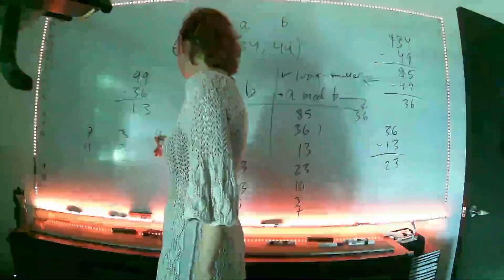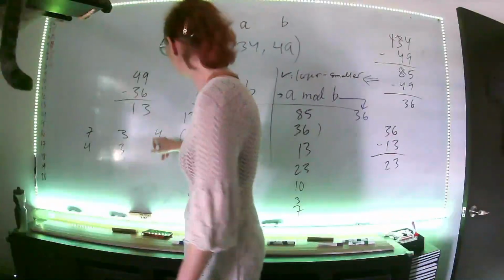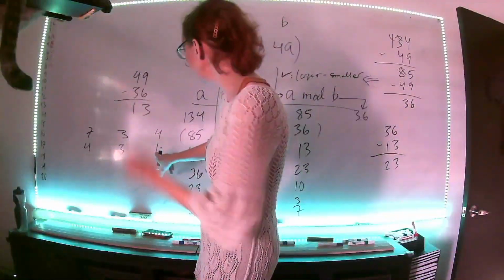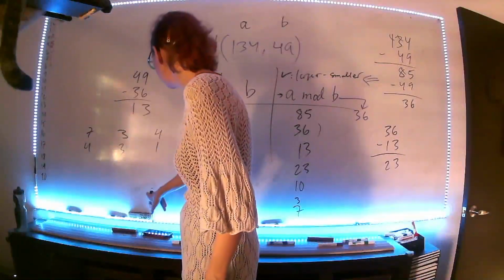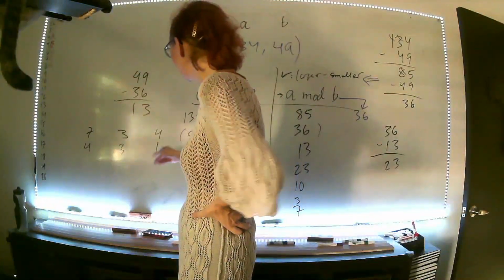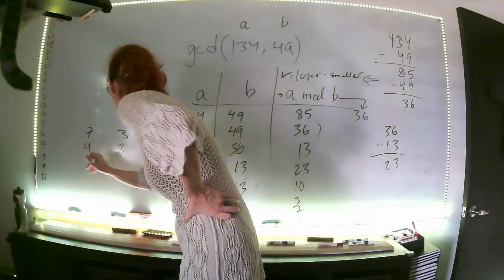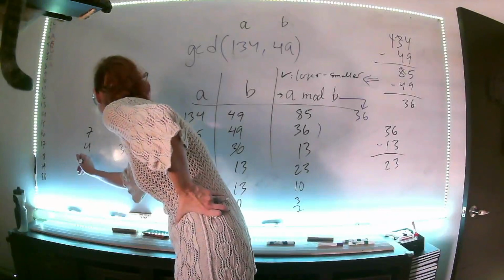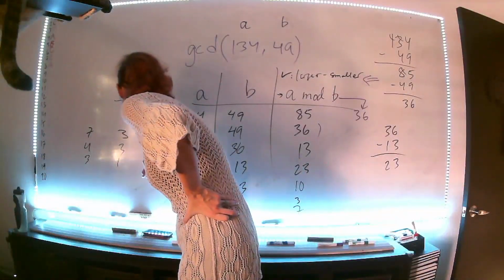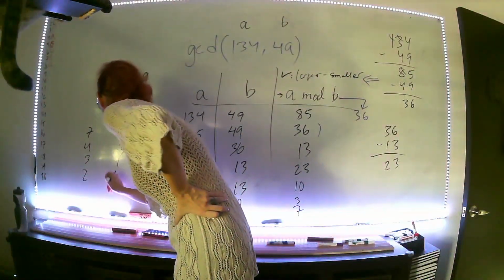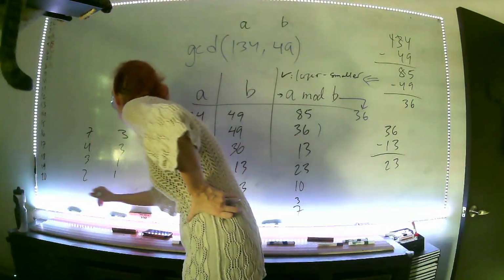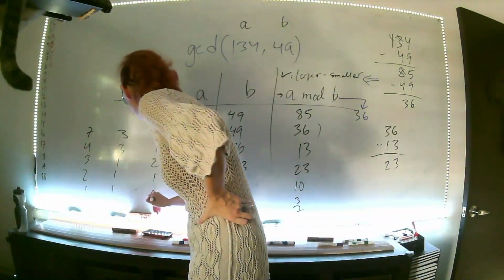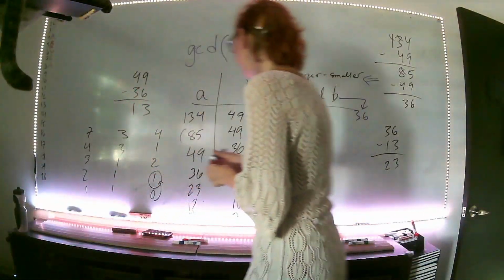And as soon as I reach a 1 here, I actually know that I'm done. Technically, I have to repeat until I get a 0. And the last thing above the 0 is going to be the result. So let's do the whole table for the larger than version. So 3 and 1 is going to give me a 2. 2 and 1 is going to give me a 1. 1 and 1 is going to give me a 0. And the value above the 0 is the result.